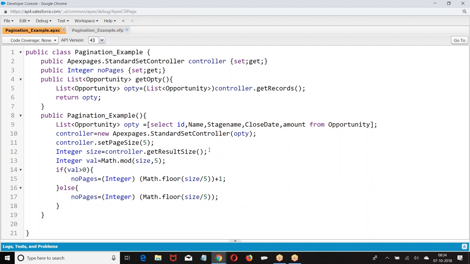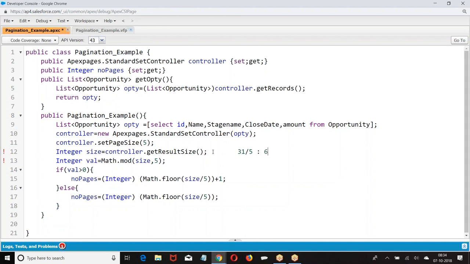Basically, why I have written all this logic is, I had 31 records, boss. I want to divide by 5. I am getting a result of 6, but the number of pages is 7. In 6 pages, I cannot display because per page only 5 records. So I want to get that 7 as output. There is a reason I wrote all these logics here. How did I write the logic?